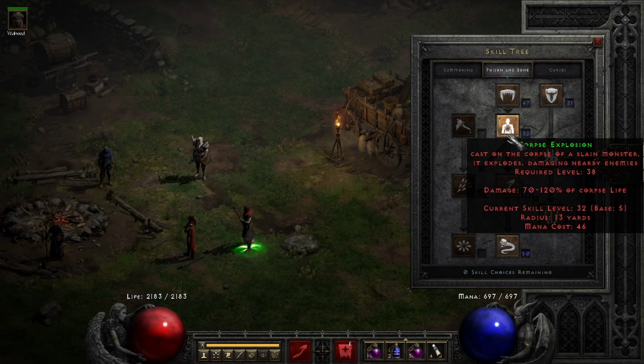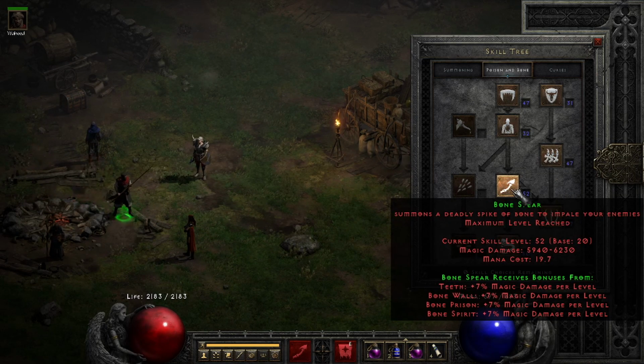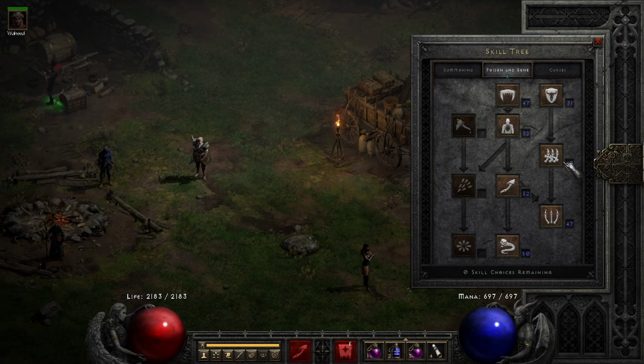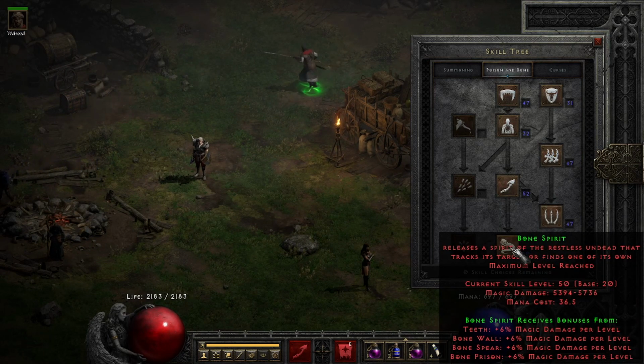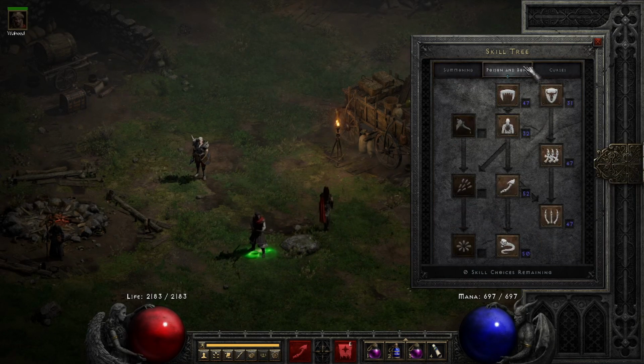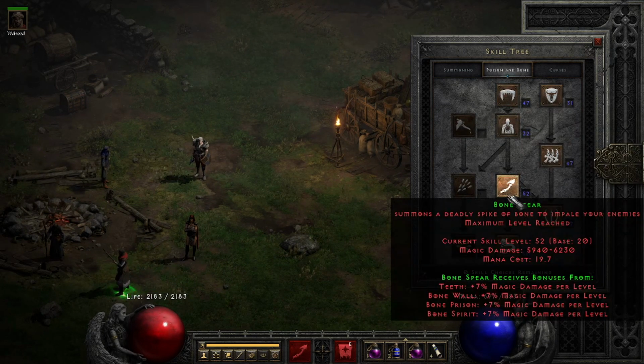So what I would recommend doing for leveling up is, first of all, maxing Bone Spear, right? And then you want to max out Bone Prison and Bone Wall. And then I would probably recommend maxing out Bone Spirit, and then doing whatever you want with the rest of the build. And what I would do is invest 1 point into Clay Golem, Golem Mastery, Summon Resist, Amplify Damage, and then get at least 5 points into Corpse Explosion. But you can put a lot more if you wanted to, but just know you're sacrificing your damage.